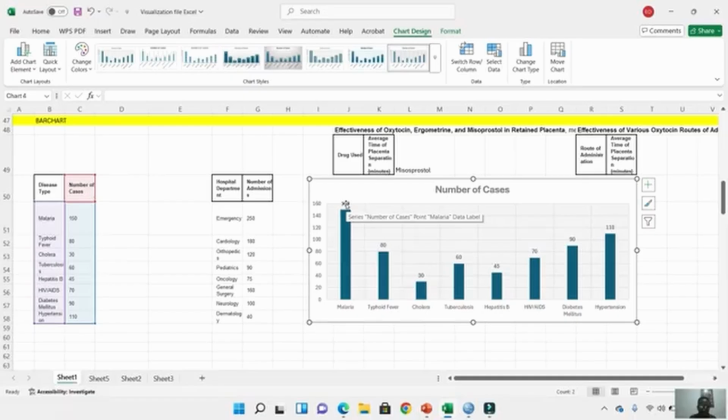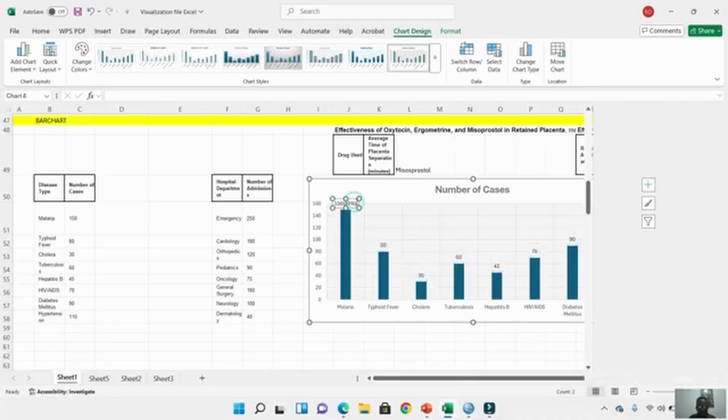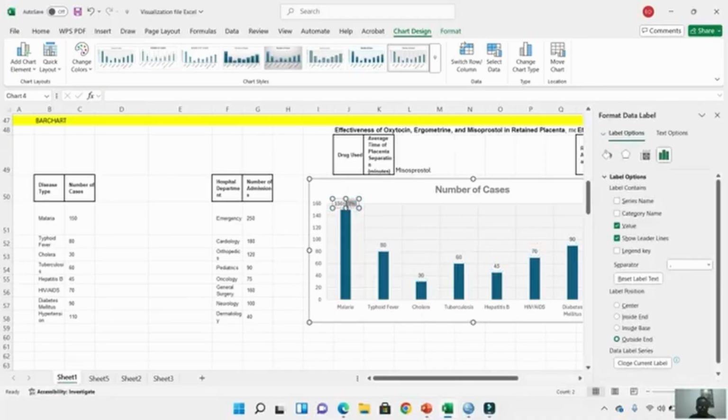Then you can always edit this. You can edit it, maybe 150. I want to edit it as 150. Maybe I want it to be percentage. So how many people in 150? Maybe 40%. So I can edit it. You can always edit it. And rather than using the actual frequency, you can import the percentage from SPSS and use it as well. So that's just one thing about the bar chart.